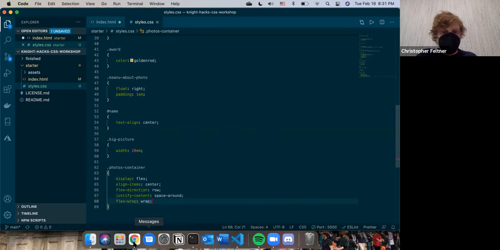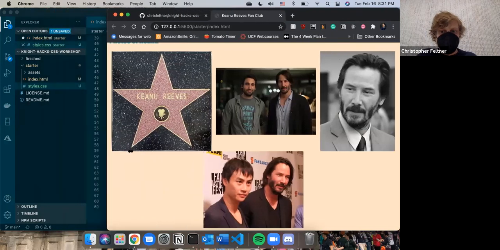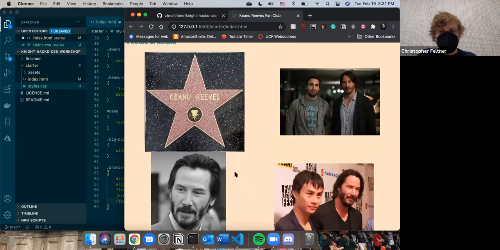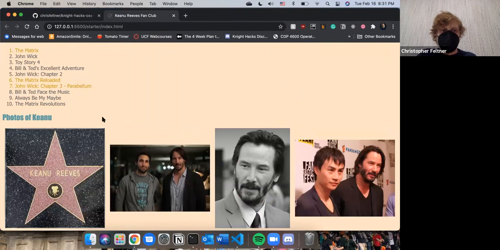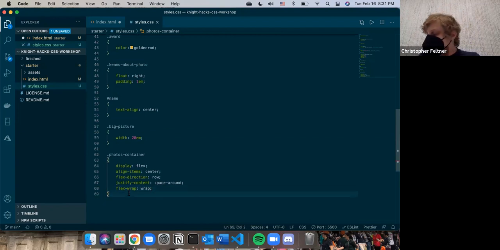If I do that and go back, now if I make this smaller, it will actually wrap the images appropriately so that all of them are visible, and the order is still the same, 1, 2, 3, 4. And it makes your content responsive. That means no matter the size of the screen, the content will still be displayed in a readable way. So I've defined how I want my container to treat the items.